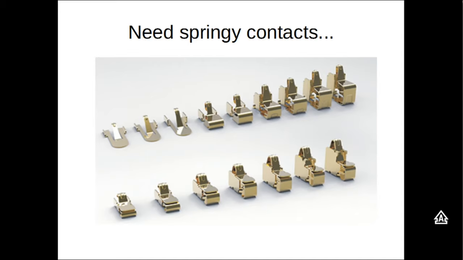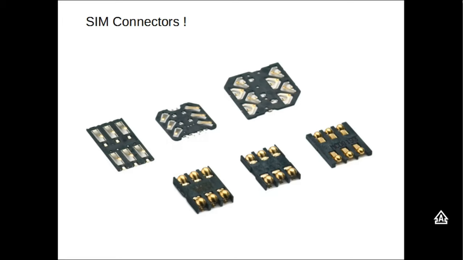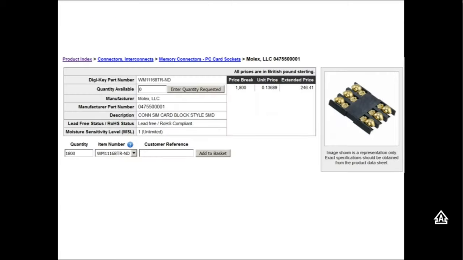So what we end up using is these. These are mobile phone SIM connectors. So we've got six contacts in a nice ready-made package that we can just mount in one operation onto the PCB as part of a normal surface mount flow soldering process. We settled on one particular one by Molex because the thickness was just right. So we have our LED strip, our star, and then a spacer which is also made of PCB, and the thickness of this connector just matched up nicely with a 1.6 millimeter PCB as a spacer. So these are actually really cheap, they're 13p. Basically we cleared out the entire worldwide distributor stock of these things, 28,000 of them. Because we're on a fairly tight timescale, we had to make sure we had the stock before we committed to the design.